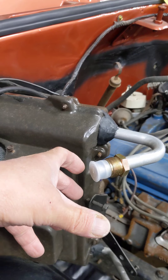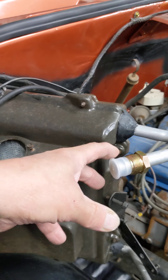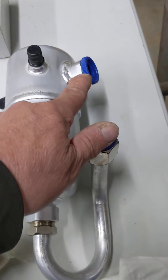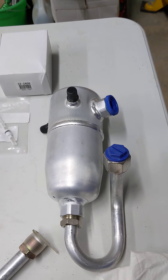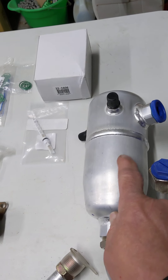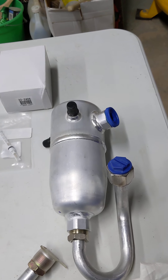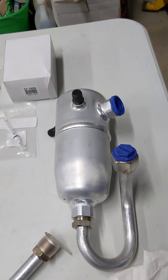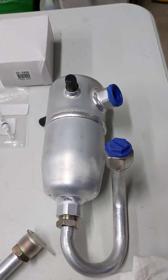This is a cycling clutch system, so it has an accumulator and a fixed orifice tube. Here on the bench is my accumulator - you can see it's sealed up so no moisture gets in. Most manufacturers recommend you replace the accumulator anytime you open up the system, because inside there is a desiccant. The desiccant absorbs moisture, but if you open the system and leave it open for 10, 15, or 20 minutes or longer, that desiccant will suck up all the moisture in the air and it's ruined.